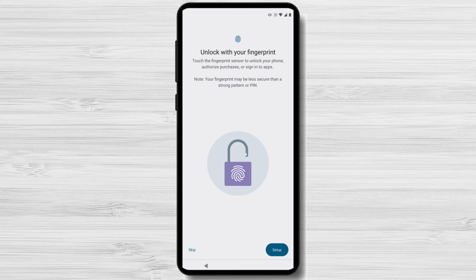Now the rest of the restoration is kind of boring. You will get to the steps to add a PIN, a fingerprint for your scanner. Follow the on-screen instructions until you reach the end of this setup. This is how you restore your old backup from Google.